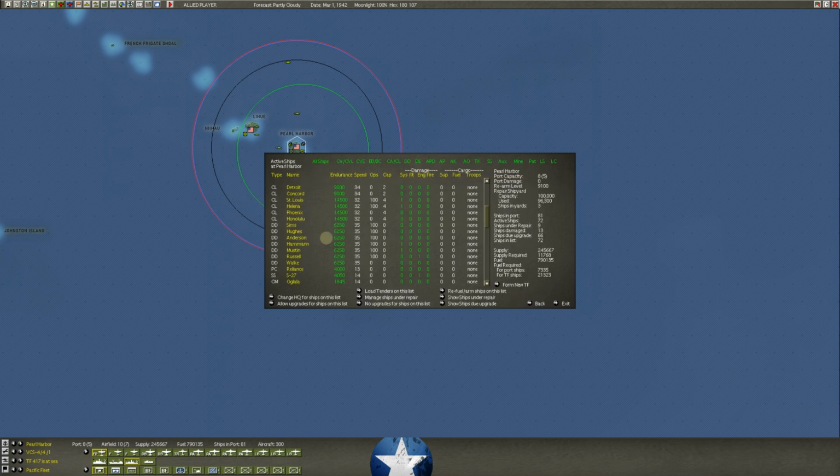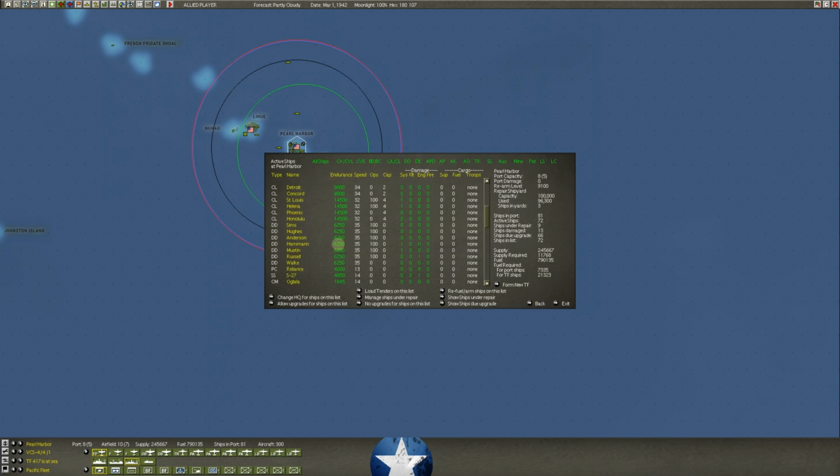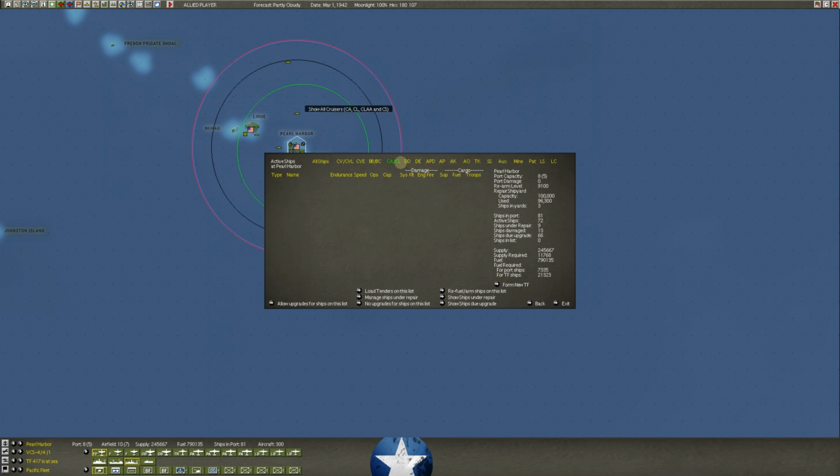Let's see if that's true for all of it. I mean, they should be. Sims class is what these all are. 342. Okay, well, let's take this off. Let's just bring up the destroyers. All right. These are all the exact same, as you can see here.